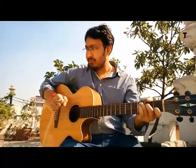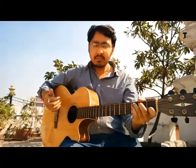So what we have here is, the first 3 fingers were on the first 3 strings, and for C and A minor it'll be here, but for F and G chord, the bass notes might change. So if you're holding a bar chord, then your thumb will come to the 6th string, and you can bring these 3 fingers on the 2nd, 3rd and 4th string. It sounds good actually, but if you want to keep it here, there's nothing wrong about it. Alright, for F and G, we are going to take the fingers on the upper string.